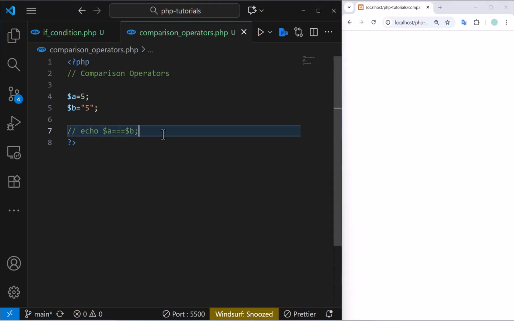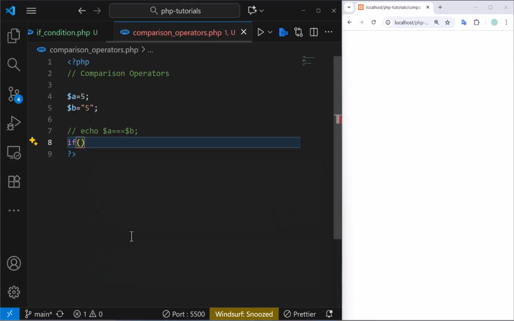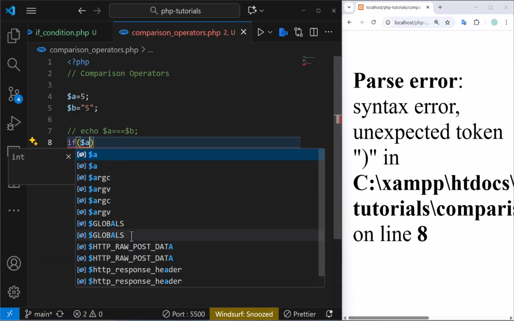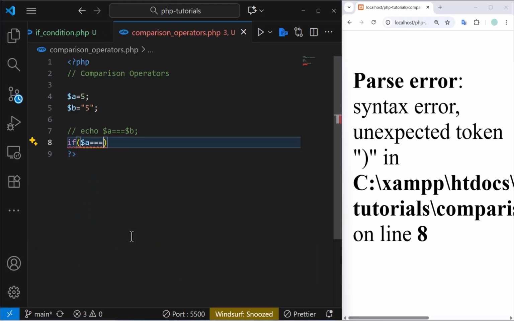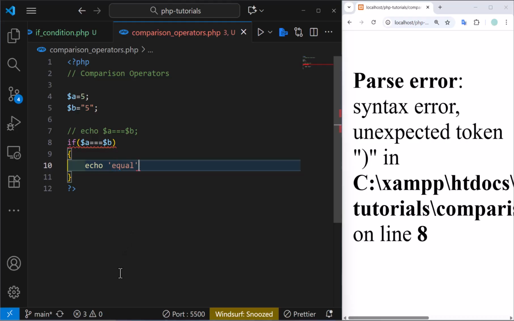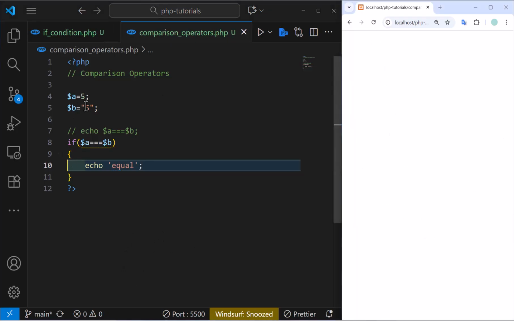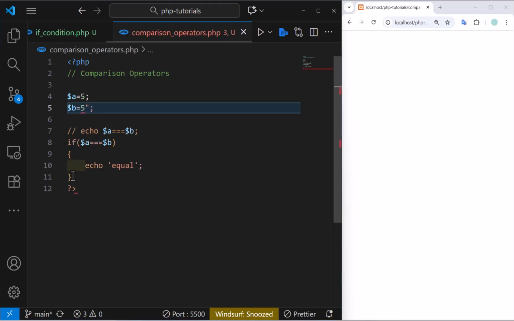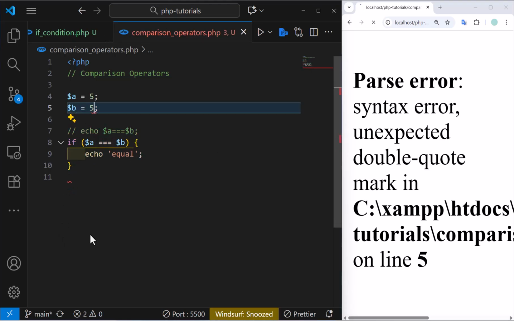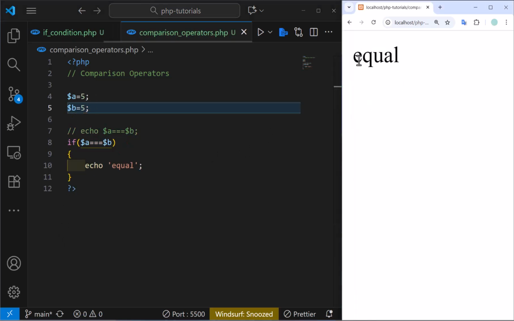Let's move this to an if condition. So in here, let's type if $a equal to $b, then echo equal. Now I don't get anything. But if I make this also a number or integer, I will get equal.